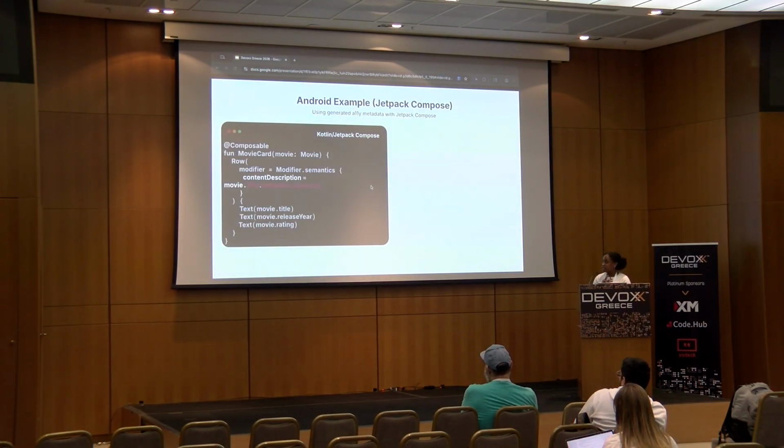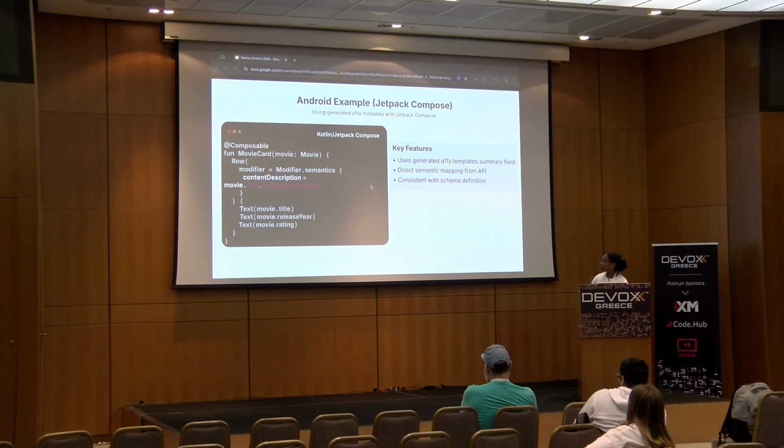So let's see how this works on Android and iOS and web. Here we have a composable. This is just how we create our UI on Android. And we have a movie card and a row. So we apply the summary that we get from an API call that we store in a movie object. So we get the summary, apply it to the row, and then that is the description or the summary of the text in that row. And then if you have any images, you can also include that there, but depending on if you want the user to know what the image is showing, then that's up to you to incorporate that into the summary as well.